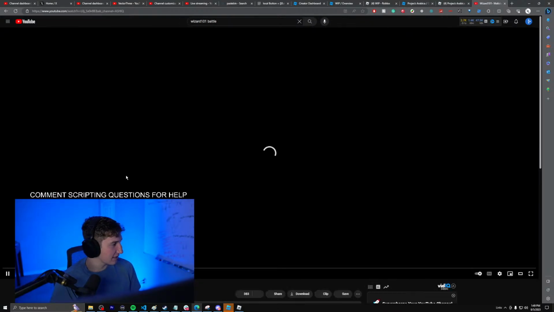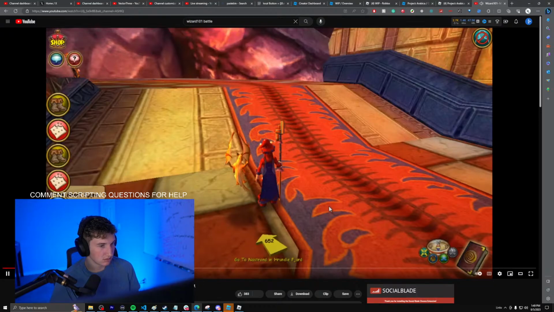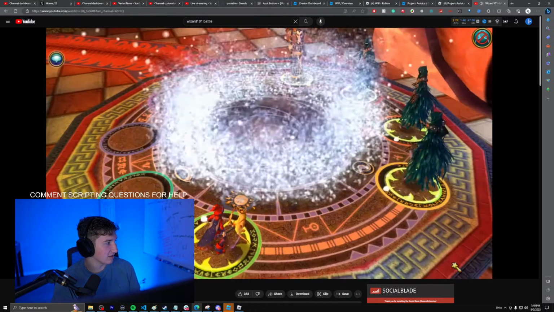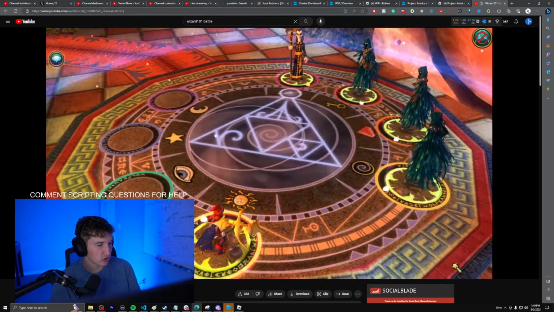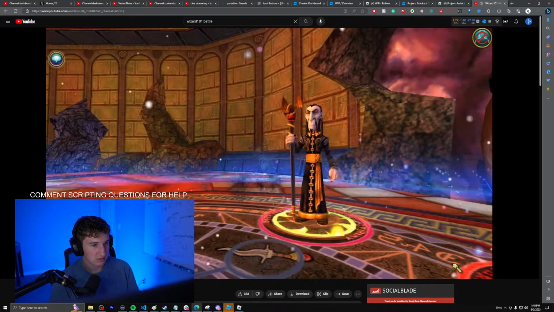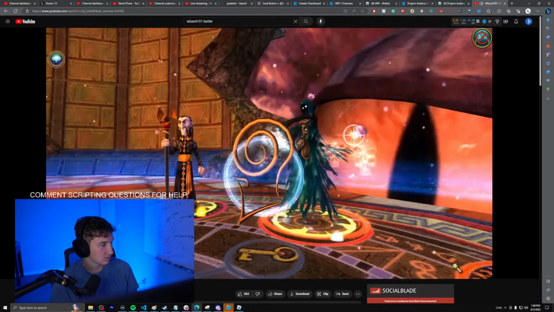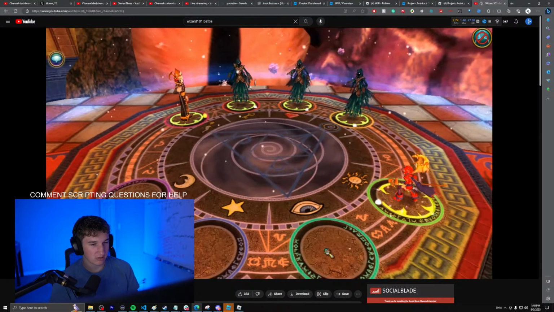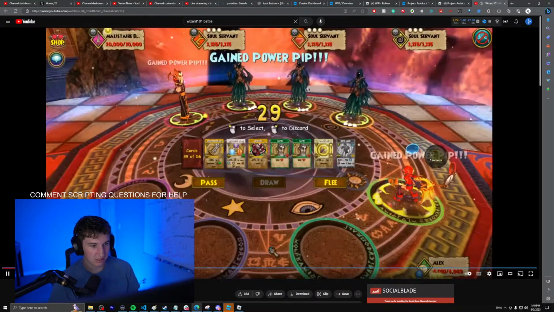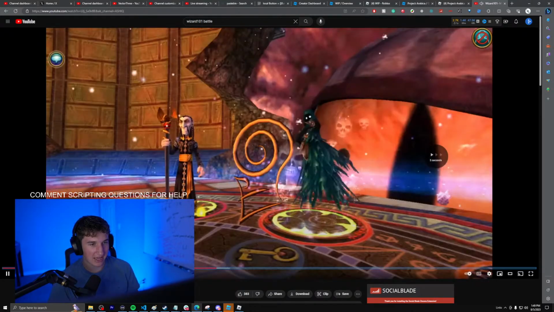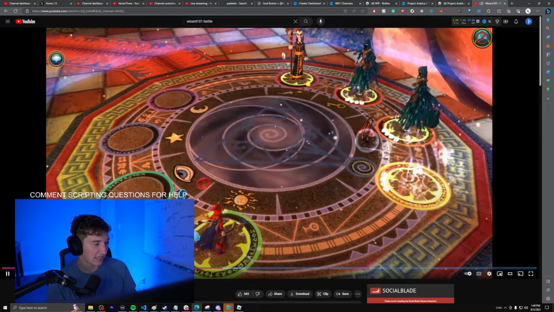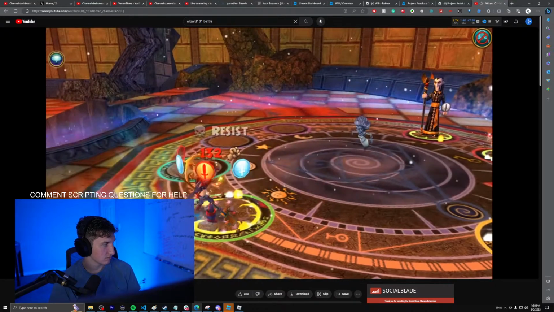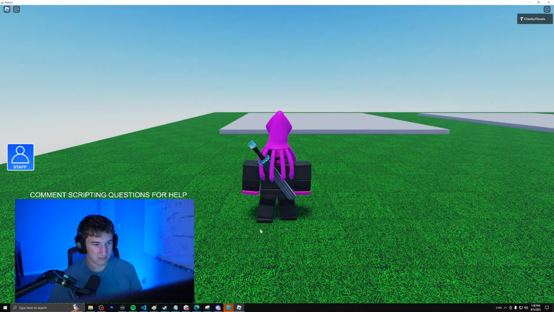This is what a battle looks like in Wizard 101. So your character casts a spell. And it's turn-based, so everyone chooses a card. So you can add blades, things like that. Alright, when is their attack? I'll show you what it looks like when someone attacks. So yeah, this is like an attack you would use. So I want to make that combat system.